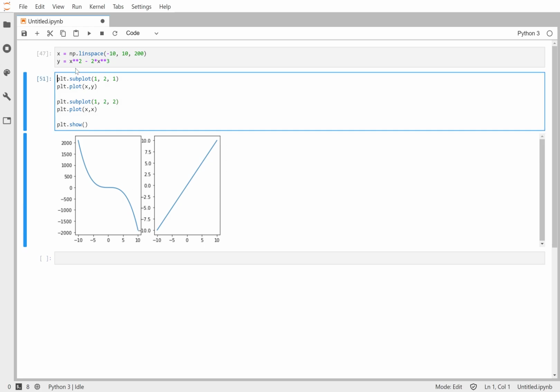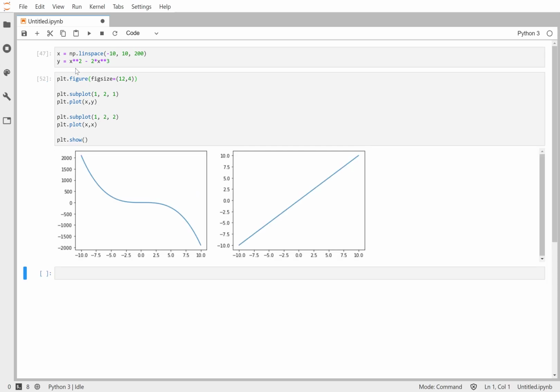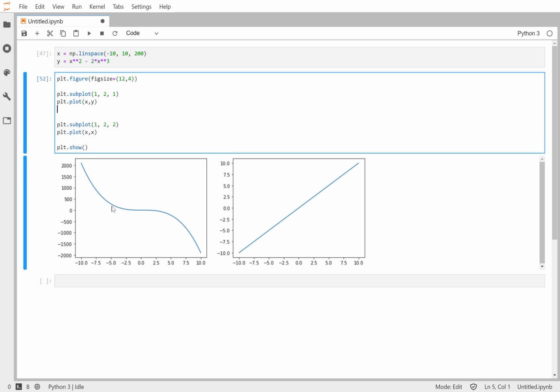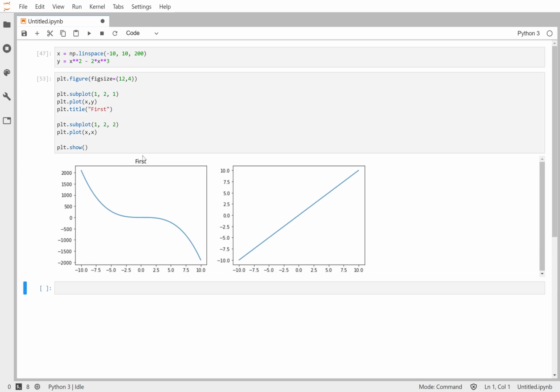So typically, if we're going to do this to look good, we want to make our figure bigger. We want to start with a call to figure with figsize equal, say, 12 by 4. It would give you twice the original width. That looks a bit bigger. And then we can do titles and whatnot. Now we have to be a little bit careful here. Depending on what we've called will change where we are. So for example, if right here after making the first one, I call plot.title first, that title goes with the first subplot.